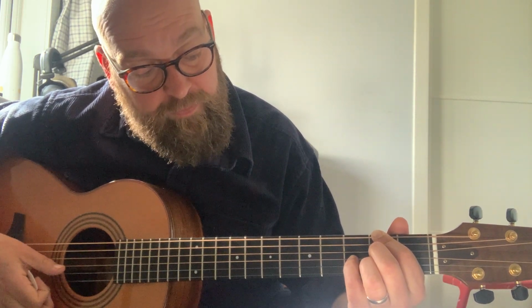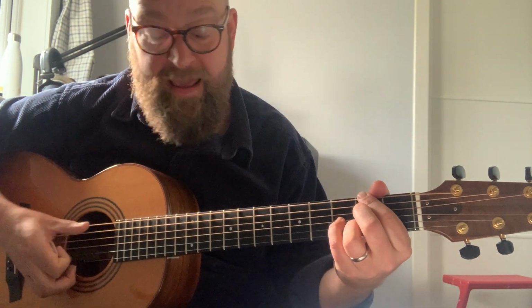Really nice. If you don't know this chord, by the way, it's first finger on the second fret of the 6th string. And then you're muting the A string completely. Second finger is on the second fret of the D. Pinky is on the 3rd fret of the G string, and then the only other finger you haven't used, your ring finger, is on the 2nd fret of the B string. So I'm not playing the high E and I'm not playing the A.